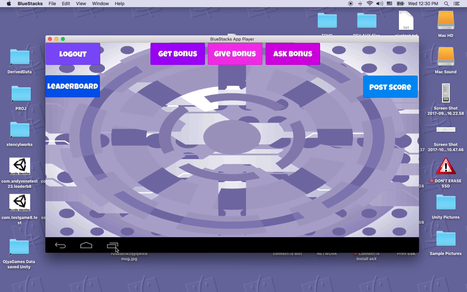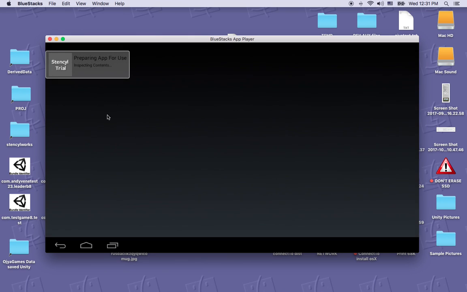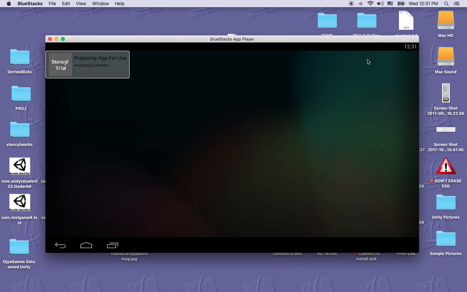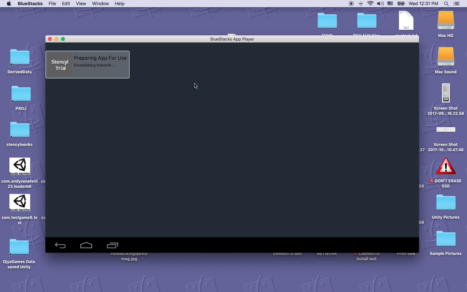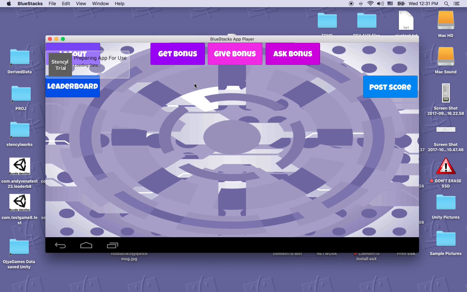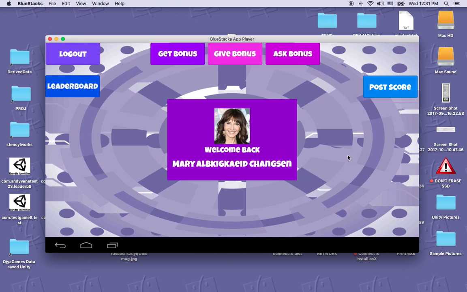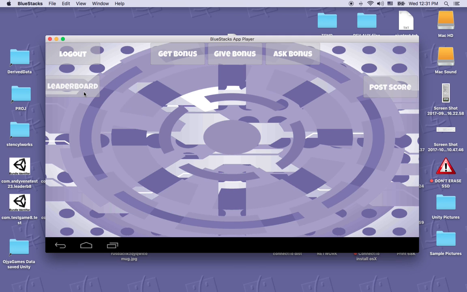So when I close here, you will see that Ojya Leaderboard will not ask for that permission. Okay, as you can see, login, and that's all, it doesn't ask for the permission.